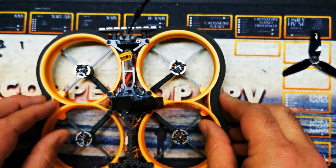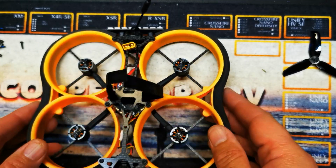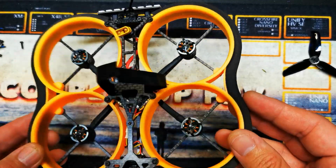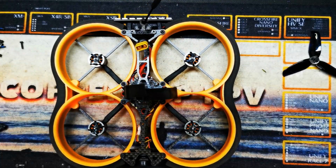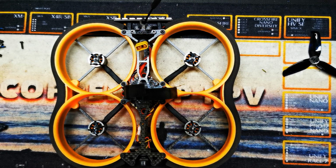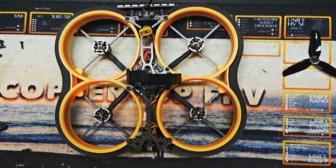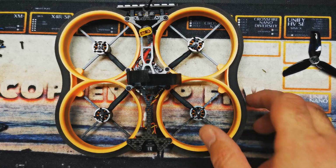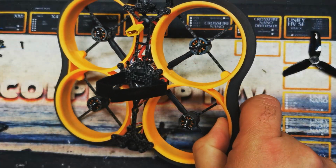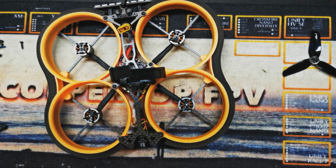So potentially what we have here is a little tiny, lightweight, hopefully quiet cine whoop. Potentially a proper cine whoop, like, as I said, the aforementioned much bigger Diatone Taycan. And then I'll give it a go on analog. It's been a long time since I've flown analog, so I'll fly it on analog.